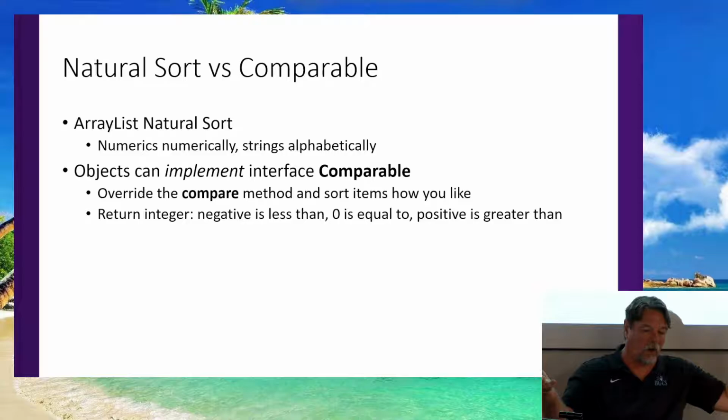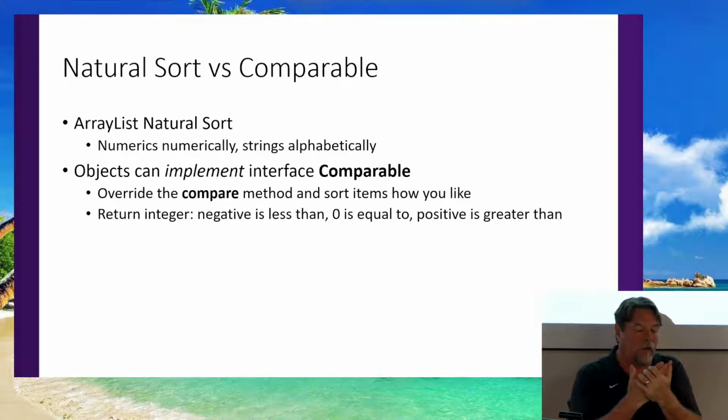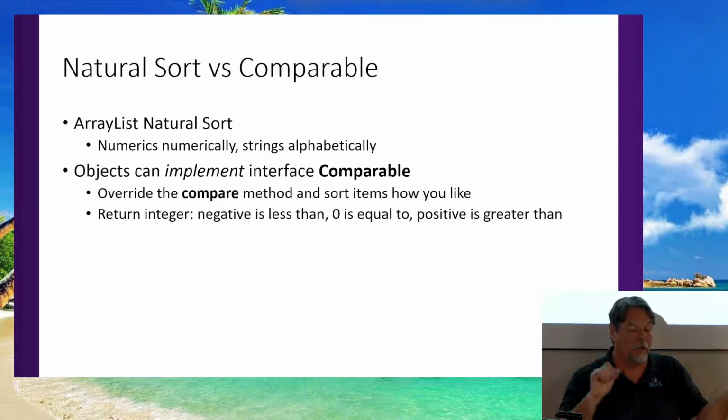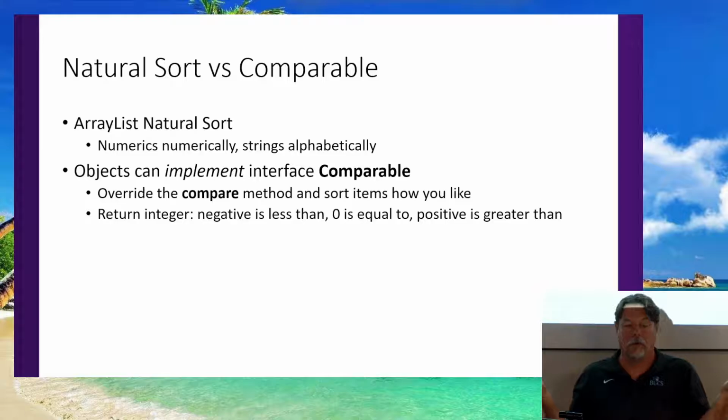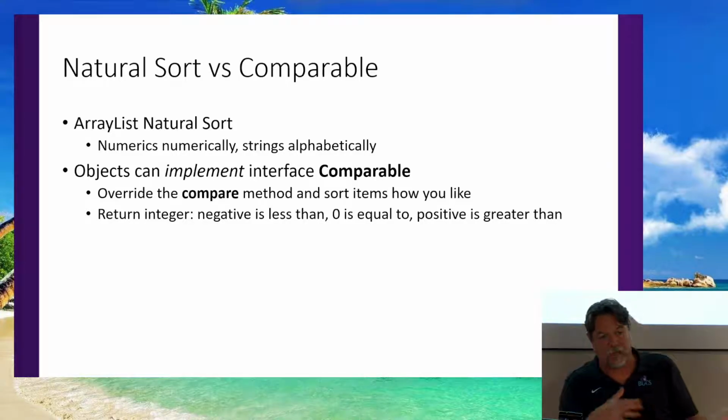How does that work? So when you implement that customer class and you override the compare method, you get to implement what less than and greater than mean. And the way that compare method works is if you return 0, they're equal, logically equal to one another. You have implemented it to determine that they're logically equal. If you return a negative number, it's less than. If you return a positive number, it's greater than.